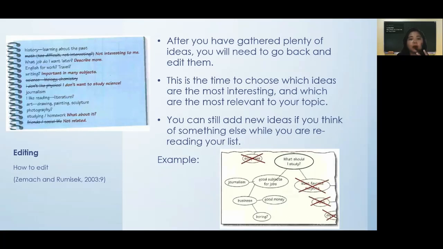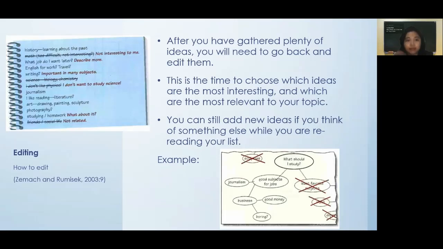You can decide whether you will use the ideas that you listed, wrote, or mapped, and go to the drafting with them, or you stop from 10 ideas to 5 ideas only or 3 ideas only.